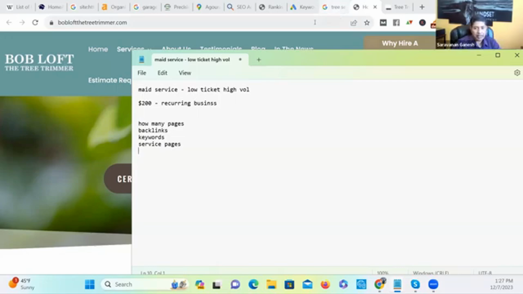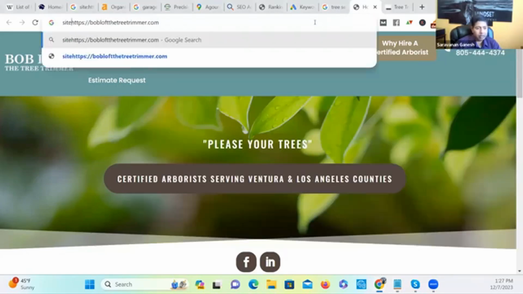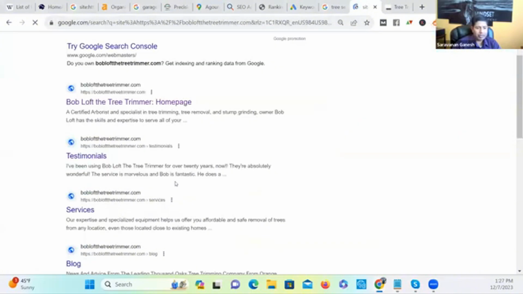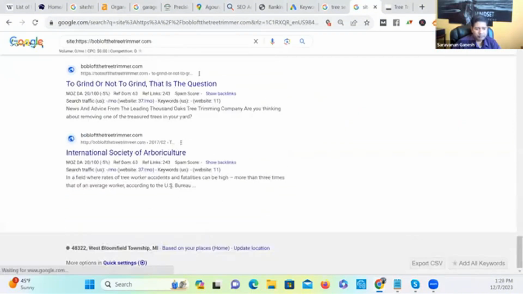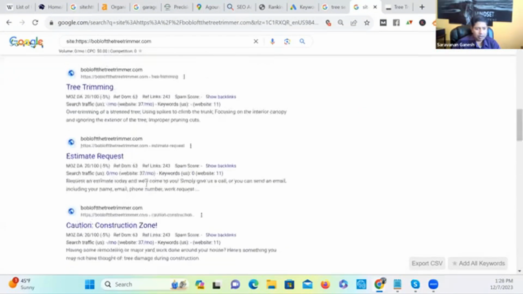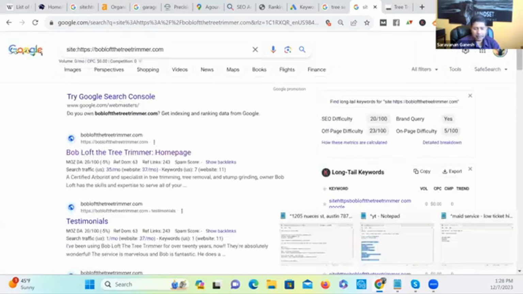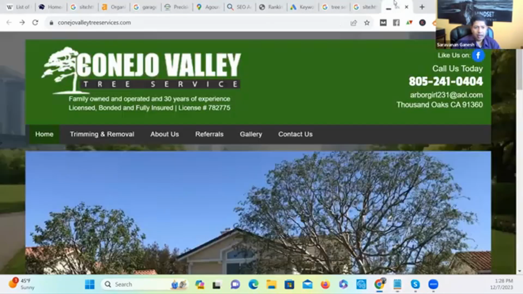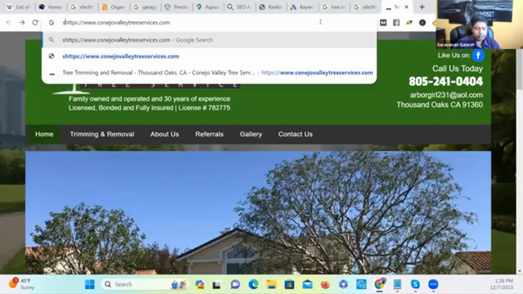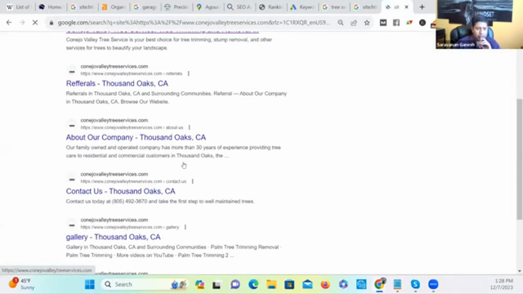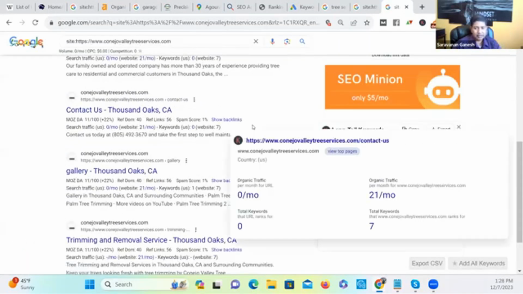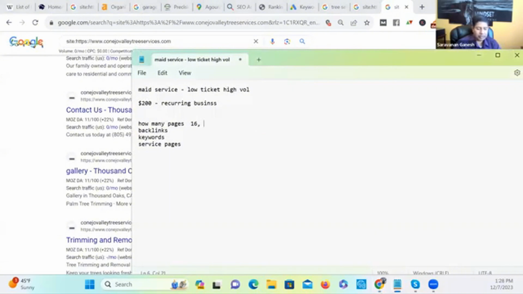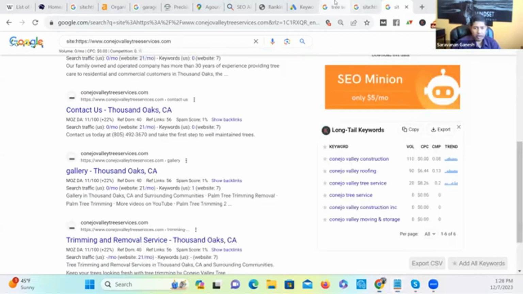So how many pages does this guy have? Bob, whatever he is. I think we found 16 pages or so. Yep, 1, 2, 3, 4, 5, 6, 7. You can just count it. Let's just say 16 pages. So top guys have, one guy got 16. This guy had 5 or 6. 1, 2, 3, 4, 5, 6. So it's got 6. I can even see reviews. So now you can start looking into all that.